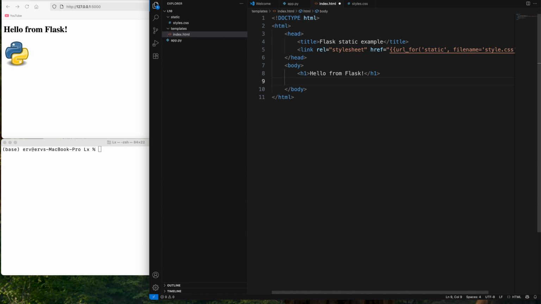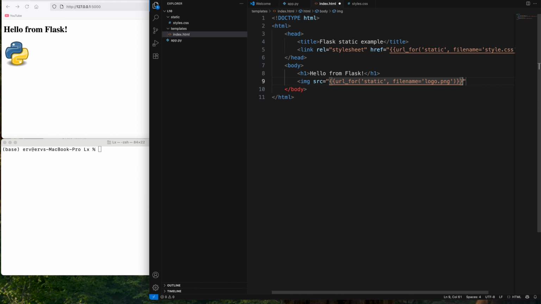And again for this we are going to use an image. We'll put an image from the static folder, so img, and for this we again are going to use the syntax we have used before with the double curly braces. So src is equal to double curly braces, and that's in quotation marks, url_for open close parenthesis, we specify the name of the folder static, and then we specify the file name, which is simply in this case logo.png.